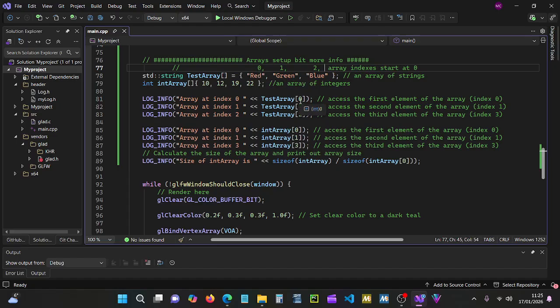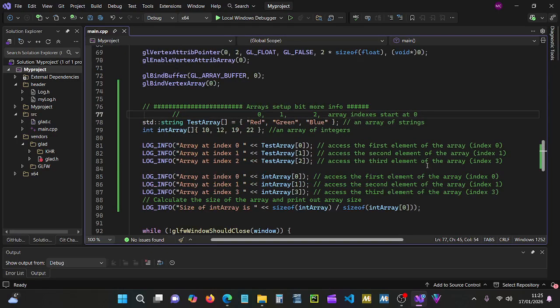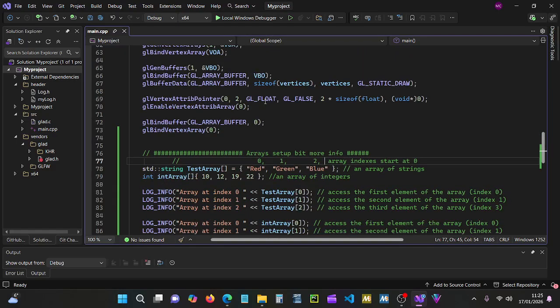So to retrieve the indexes, this was one of the harder bits to get my head around when I first started learning. I'm still learning now, but that's another thing. Once you get your head around it, it is quite simple to use arrays. And then you can also print out an array size. So if you need to know how many items are in your array, which will become useful later on as we move through this, arrays will be a big part of it, especially when we move into 3D, etc. Anyhow, I thought I'd just like to add that.